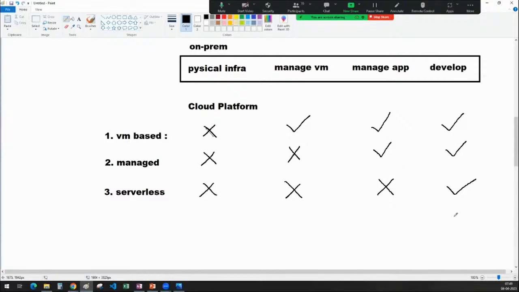If you go to virtual machine based, an entire virtual machine will be provided to you. When they give you a virtual machine, all the configuration will be given to you, guys. If you need 500 GB, 1 TB, 10 TB, 100 TB of storage, networking properties, as well as RAM, or a lot of CPU, you can select it.